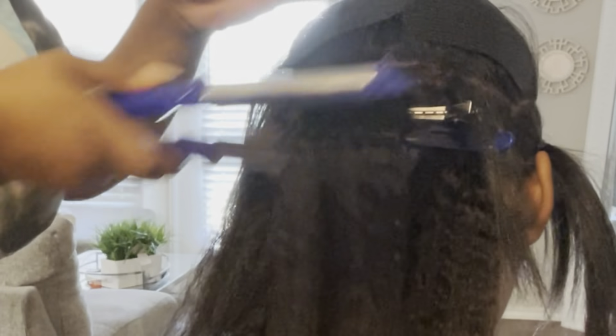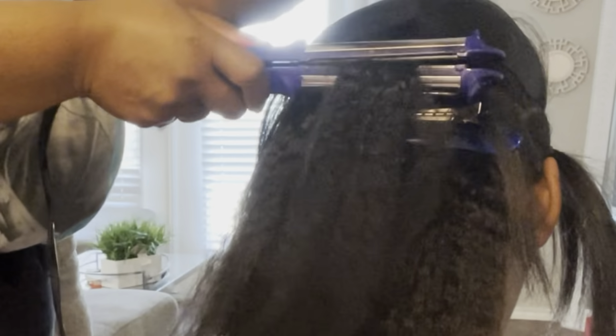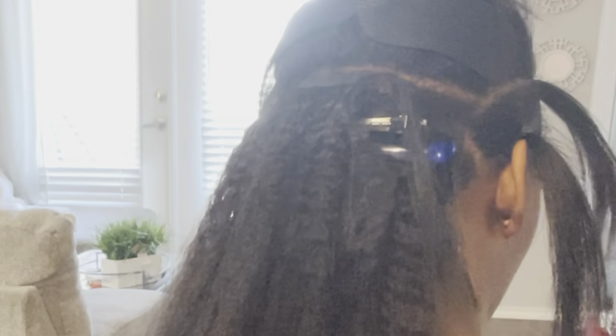And y'all, I realized I was using too big of sections of her own hair to apply the extensions to. So y'all will see once I get to the top that the partings of hair are going to be much thinner than the ones that I'm using right there. But the way I did it back here, it will be easier for them to come out when you're ready to remove them because they're not stuck to such a thin piece of hair.